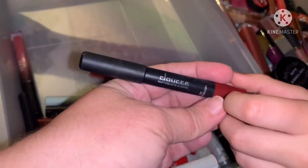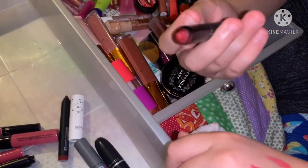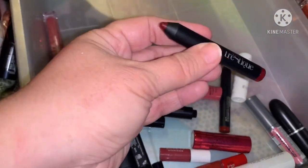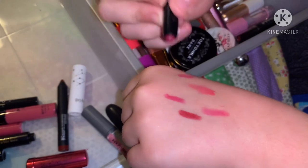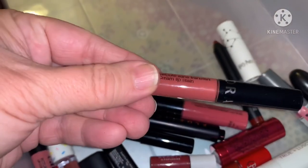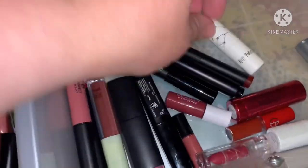This is a Doce — how do I open it? Just pull off the lid. Pretty red — swatch if you want. Nice. This one is tiny. This is going to be the world's longest video — I have a lot of lipstick and I haven't even got to the gloss drawer yet. We're not going to swatch all the gloss though. I love this lipstick — I believe I got this from a Bombay and Cedar box at Sephora. Y'all can see there's definitely a theme of the color that I like — basically this color. I've got tons of it.